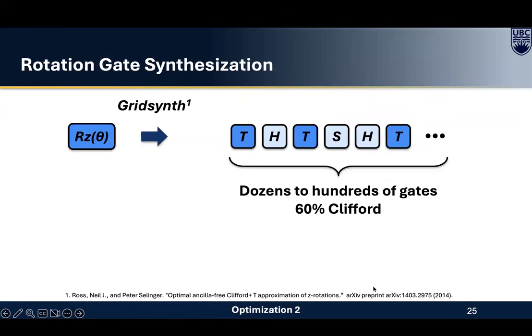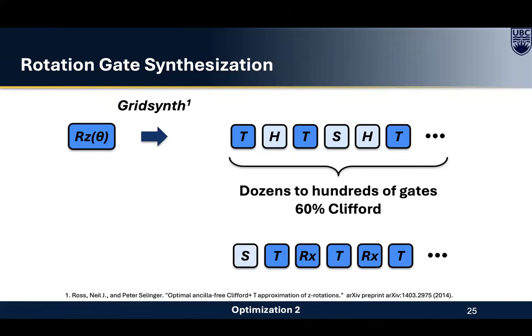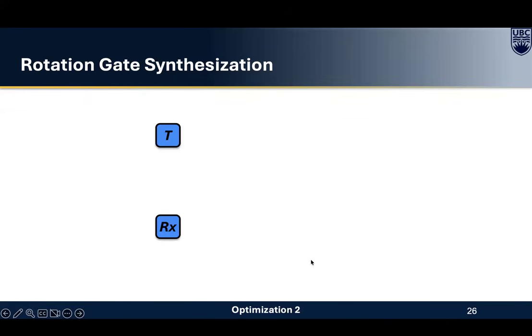And back to the rotation gate sequences, we have shown that initially we're going to have those dozens to hundreds of gates. And after this single qubit rotation gate synthesis optimization, what we're getting in the end is we may have a single phase gate in the beginning, followed by T, RX, T, RX. So each of those darker blue gates are all pi over 4 rotations. Just the T are the Z basis rotation and RX are the X basis rotation. So let's see how they can be implemented.